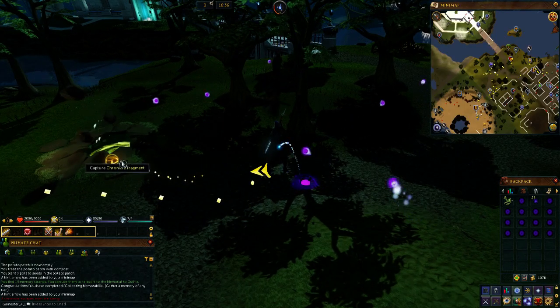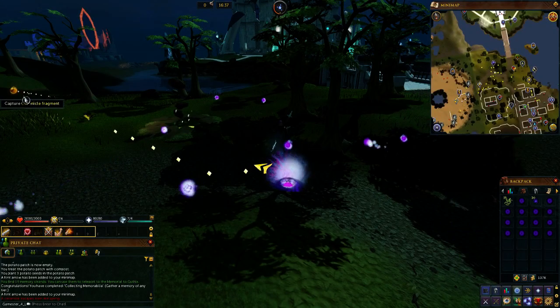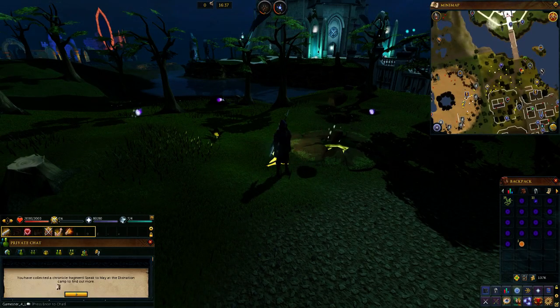Oh, look, there's a special one. Always keep your eyes out for them, and if you can, gather them. So I'm going to gather it, because you get the... You have collected a chronicle fragment. Speak to May at the Divination Camp to find out more.